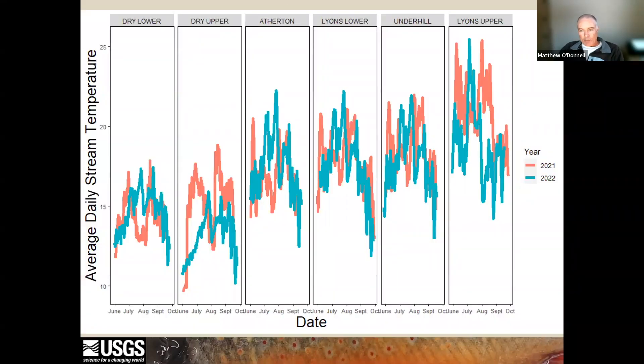In all plots for the duration of the presentation, the order in which the streams are plotted will be the same — coldest on the left, warmest on the right. The variation in stream flow conditions across years led to variation in stream temperature across years. Under flood conditions, Upper Dry Brook and Upper Lyons Brook were much warmer than under drought conditions. This is likely because under drought conditions the streams are dominated by cold groundwater input, while under flood conditions Ruggles Pond spills heated surface water into Lyons Brook, thereby increasing the temperature. Looking at Lower Lyons Brook, we see that likely because of cold groundwater input along the way, by the time water from Upper Lyons Brook reached Lower Lyons Brook the stream had cooled, and that pattern persisted for both years.